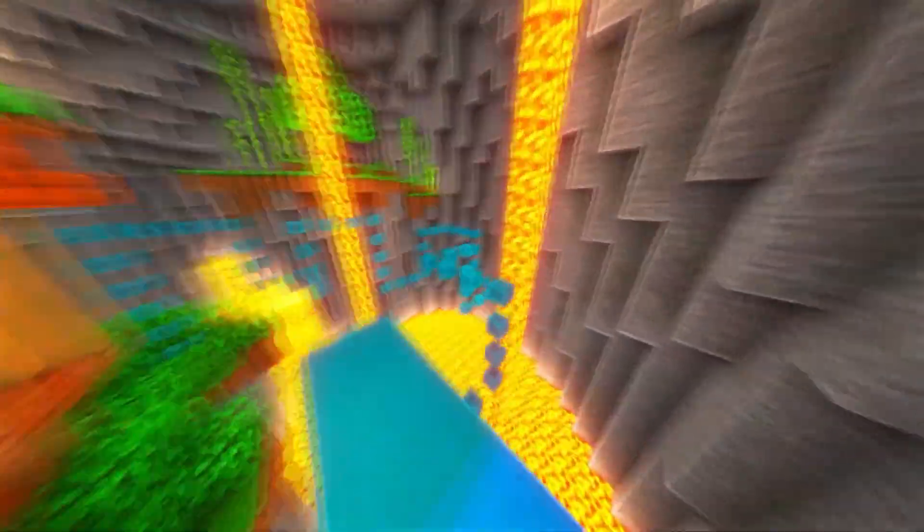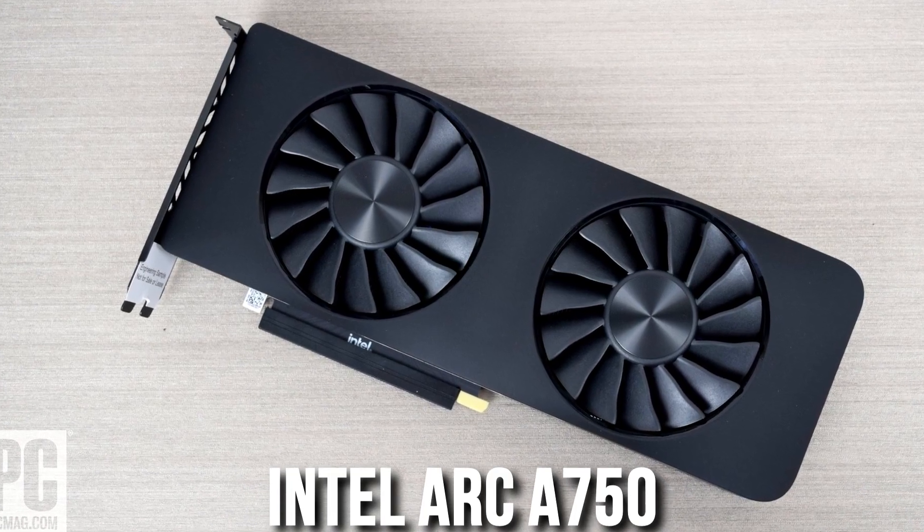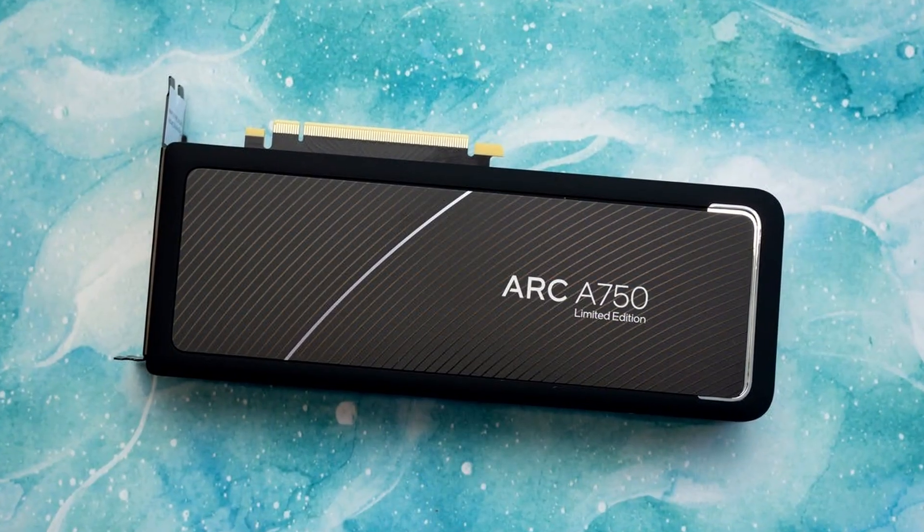When you watch this video the price might be different, so I highly recommend checking the latest pricing from the links below. Now if you are not going to be doing streams in high demanding games, or maybe you just want to stream your console, you can get away with a cheaper graphics card — the Intel Arc A750. That one has a very strong level of 1080p performance and is ideal for easy-to-run streams because you get AV1 encoding, and it's about $50 less, keeping the build around $600.